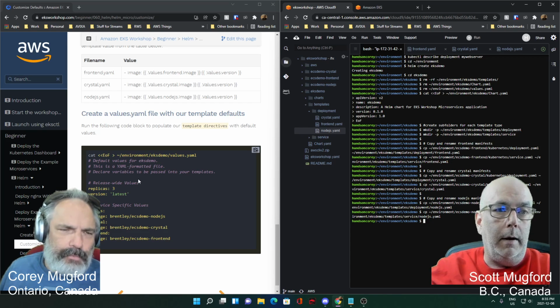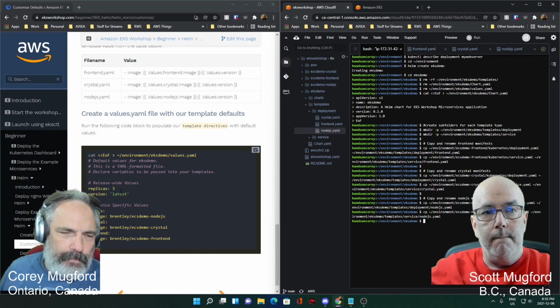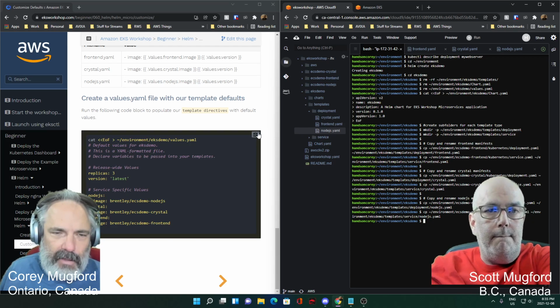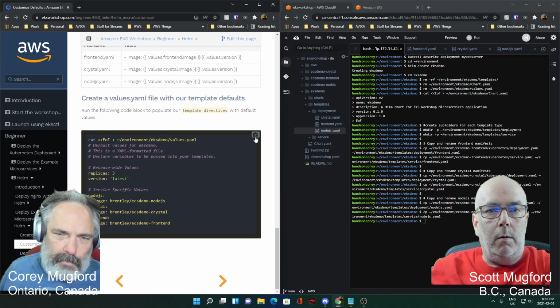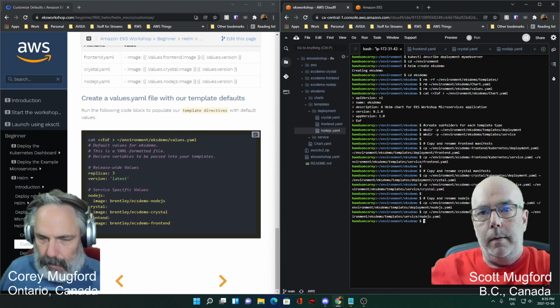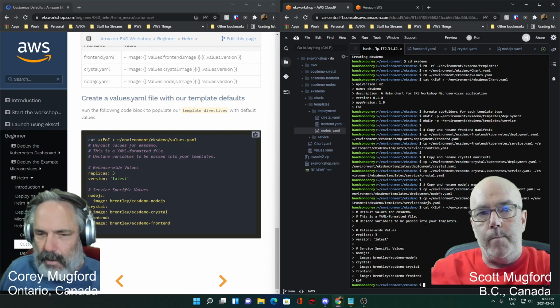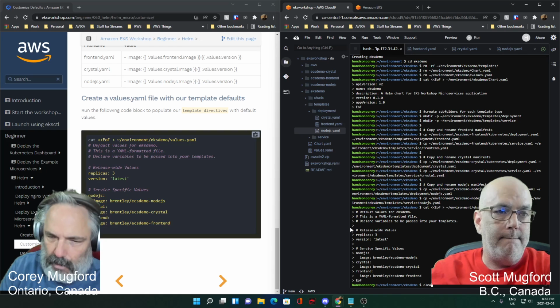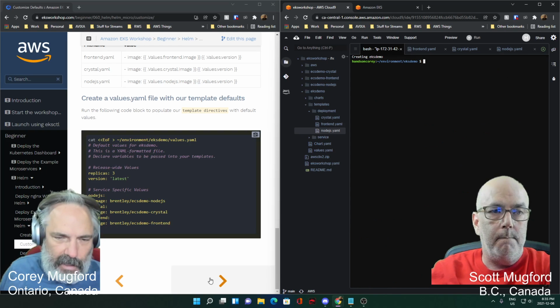Oh, and you're putting it back in as variables. Yeah. That's what you're doing. Default values for EKS Helm. This is a YAML formatted file. Declare variables to pass into your templates. Yeah, and that's what those were before you changed them. Yep. Done. Clear. Okay.